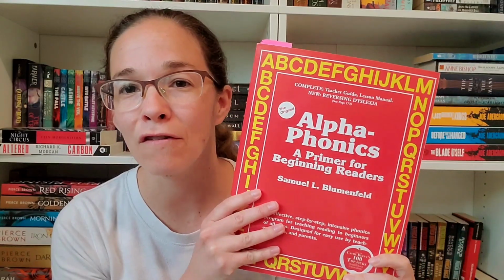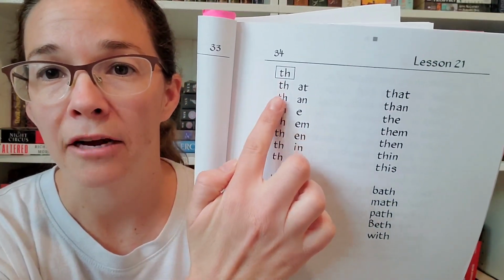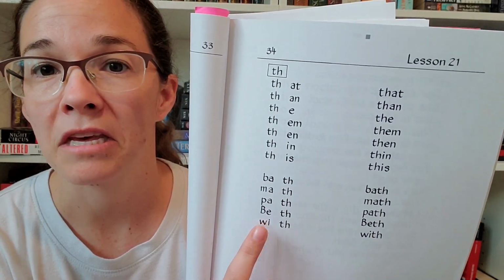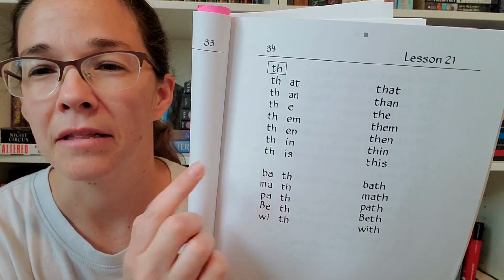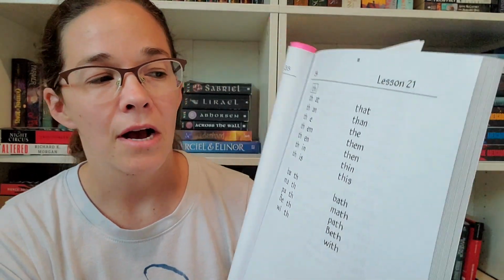I needed more, right? So then the next level would be like Alpha Phonics, where they kind of talk about that difference. They talk about how there are 2 sounds, but then you are still practicing on just word lists. And I realized I never actually showed you what the lesson looked like, but this is the breakdown of that lesson that your child will actually be looking at. So it's going to be doing the th sound at the top, and then the th sound here at the bottom. And I still get voiced and unvoiced mixed up. So I'm going to be learning a lot.